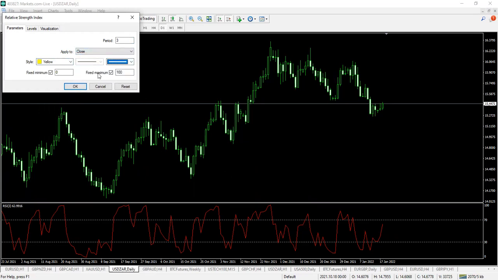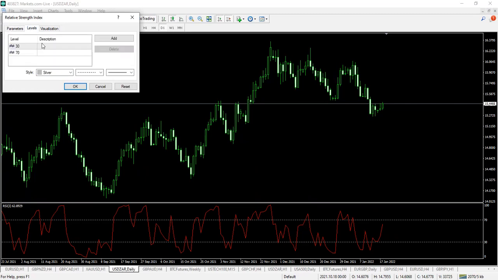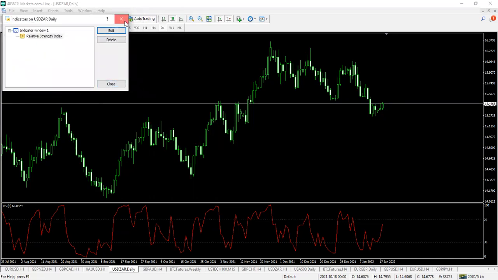You can also make them a bit thick, and you can also customize the levels. So say for instance you want this to be 28 and then this to be 72, right? You can still do that and then go okay and close that.